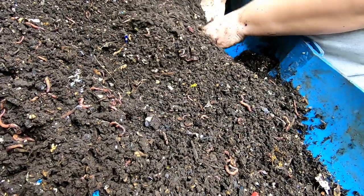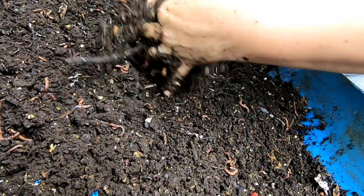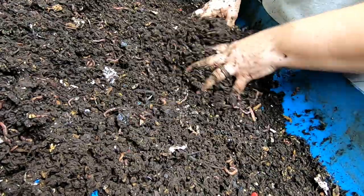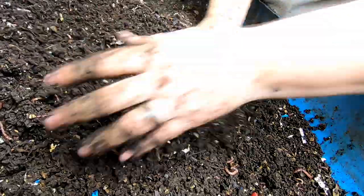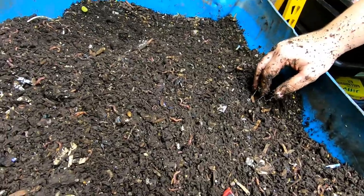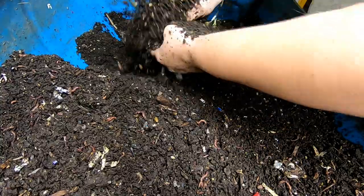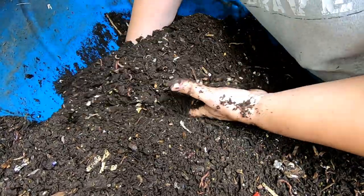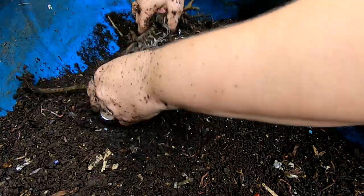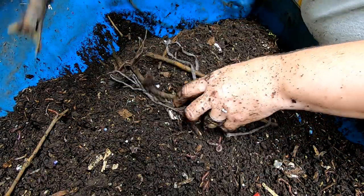That's good because I have somebody who's donating quite a bit in the ShareWaste department, so I really do need to get the population up and going. All right, look at the far end. Let me know what you think of this bin — if you had the space would you do this, or is this just too much for what your project is?